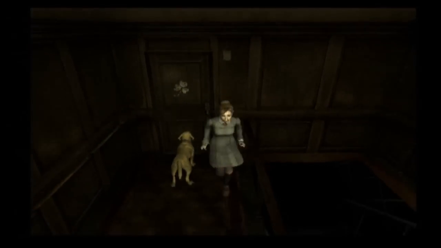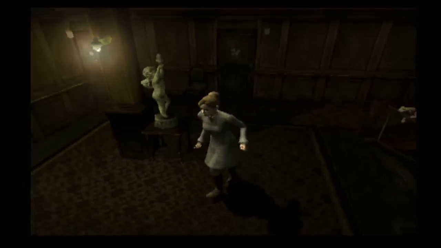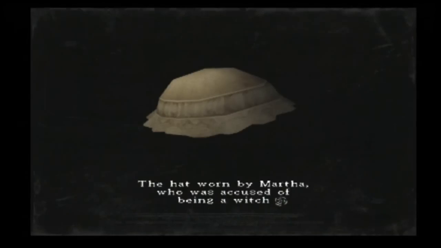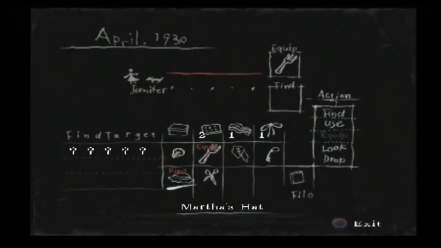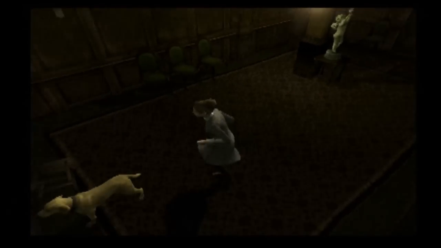Hold on, let's calm down, Poochie. Let's just hang out and search this area, because I have the one leaf key right now. Martha's hat! What use is that? He can smell it. Help me find Martha, I guess, who's accused of being a witch. It's really weird. Every time we look at a mess, then we look at it again, the mess is gone, witch! Find Martha! Find her! It's so dumb.